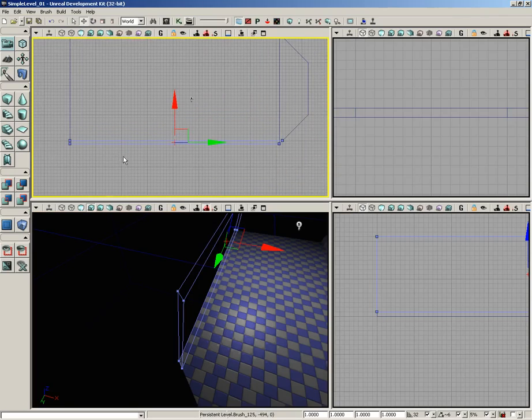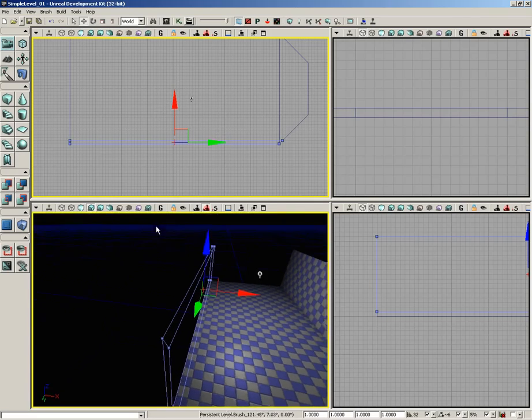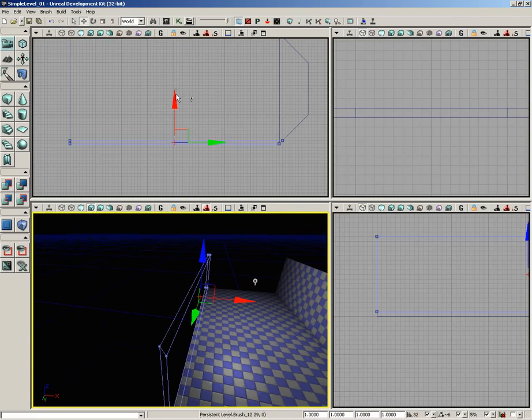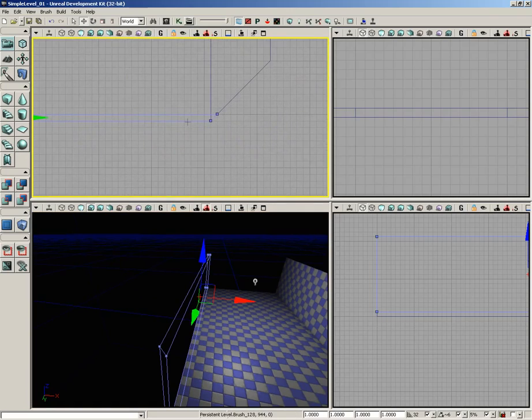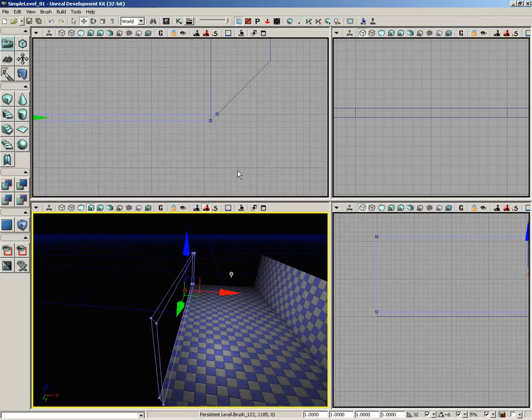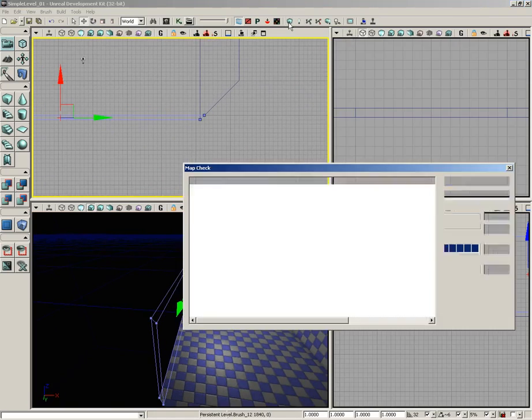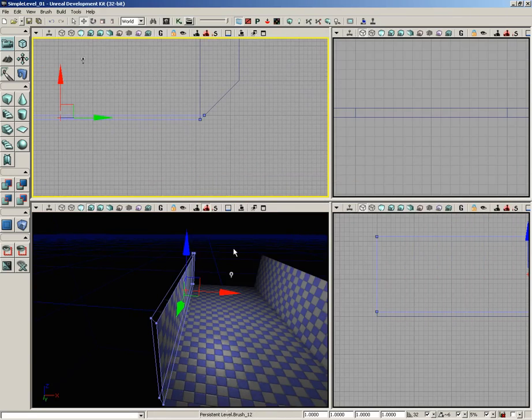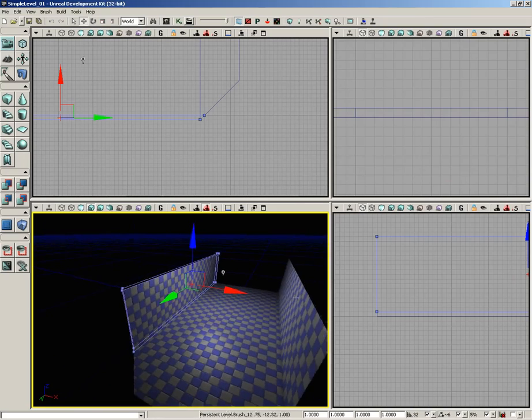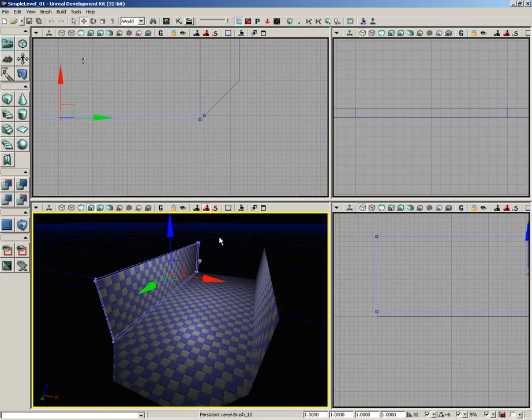And you can verify that it's the x-axis because our translation widget is color-coded, where red is for X, green is for Y, and blue is for Z, and it's the red axis that we're using as our primary axis of mirroring. So there we go. We now have our north and south walls taken care of. We need to calculate our geometry one more time, so I'll go ahead and click Build Geometry, close out our window, and there we go. We have 2 of our walls in place. At this point, go ahead and save your level, and we will continue in just a moment.